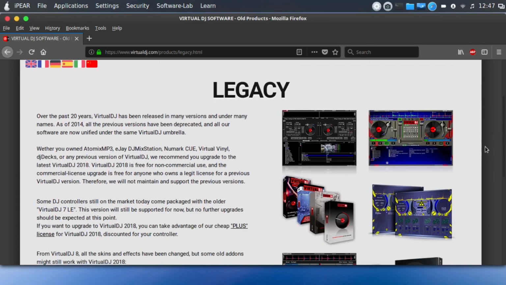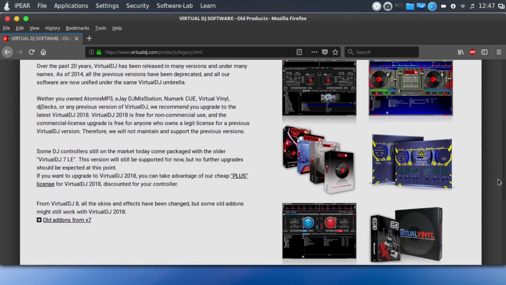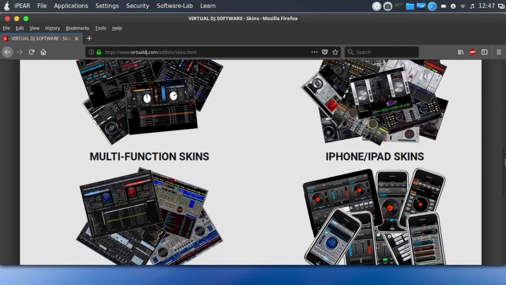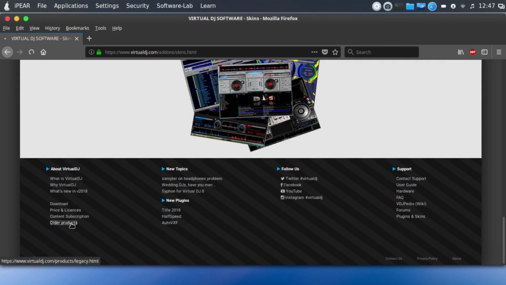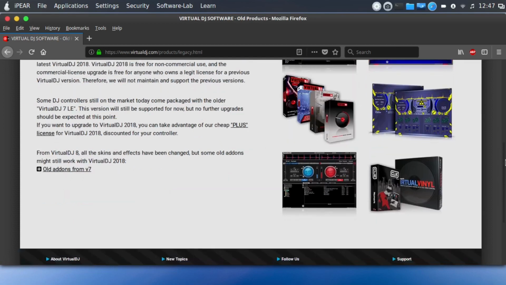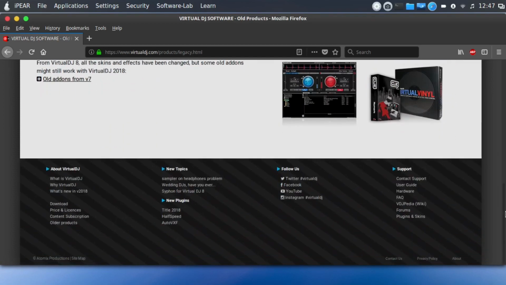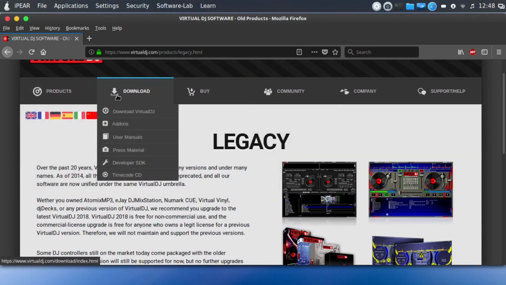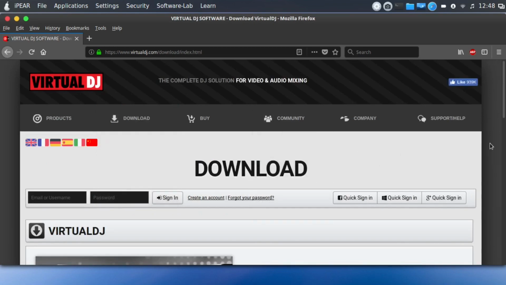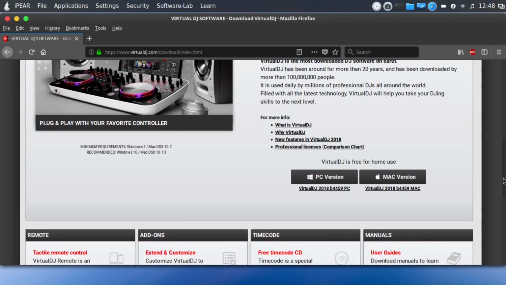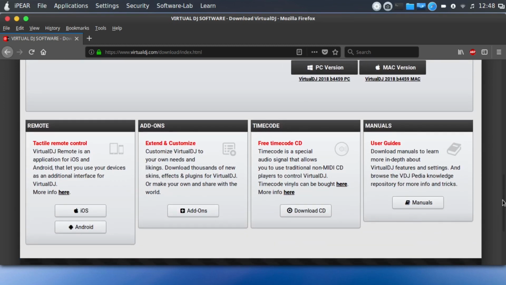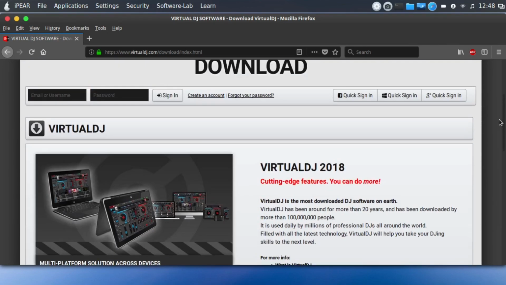Oh no, don't tell me they removed Virtual DJ 7. Gosh, these guys, they are something, eh? Why remove the old version from the website? What good does it do? Why do you want to push your new version? Some people just need the old version. They don't want that new version. They want that old version, but no, probably they don't like that it works in Linux, and then they just remove it. Well, never mind, Virtual DJ.